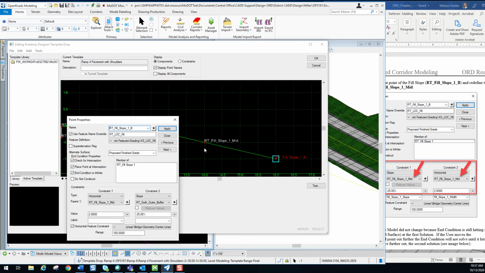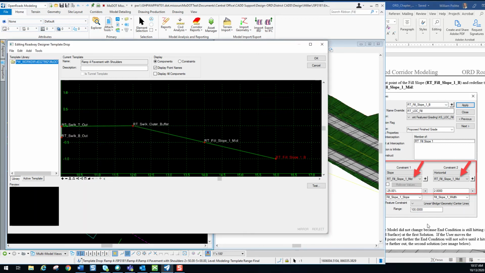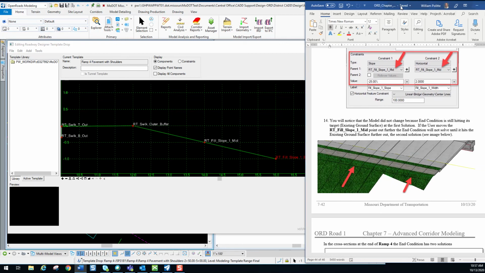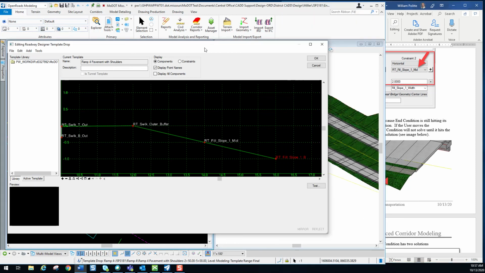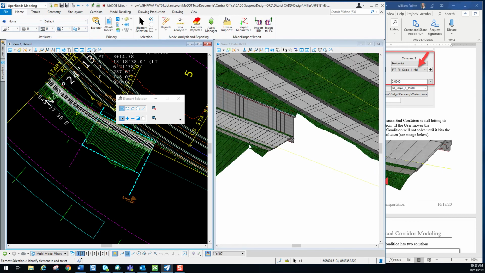And then the next thing we want to do is change the slope of that from the sidewalk outer buffer. We're going to change that to that midpoint as well. And that's still 25%, so we'll apply. Everything looks good here. We do want this one seeking ground, so we're good on that. So we'll say apply, close, and that should be set up. Now, when we OK this, let me bring this back over. We'll hit OK, and you're going to see it came out a little bit, and we're good.